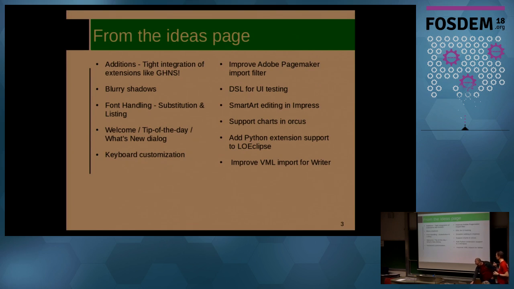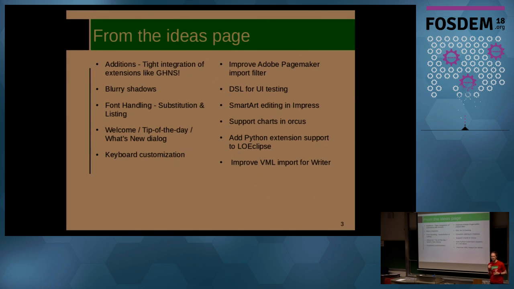Right, so this was all the user experience, high-level, great ideas that you can really make an impact with and make a big splash. And the right side has a few, sometimes a bit more low-level project ideas, just a random subset of the ideas page. PageMaker, there's a Document Liberation project for import, and a domain-specific language for UI testing. This is to make it easier and quicker and nicer to write UI tests.